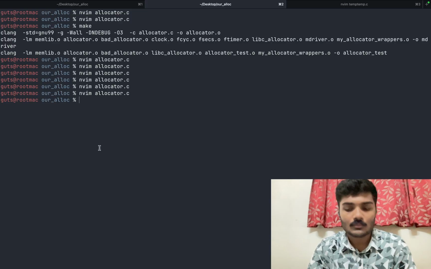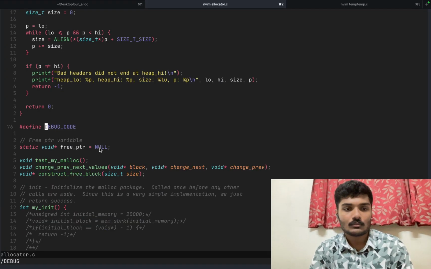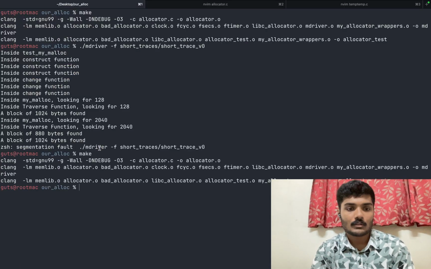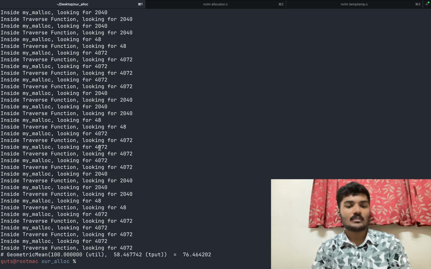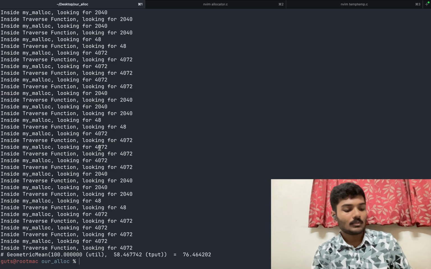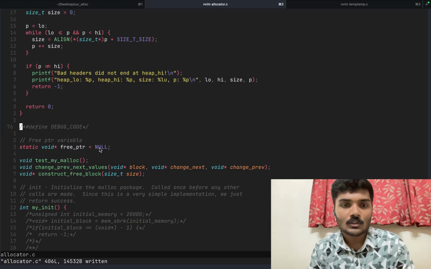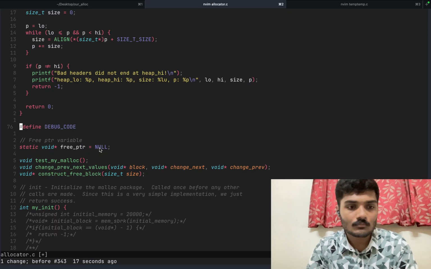Okay, if I comment that out and make it again, see, no errors. So let's find why we are getting a segmentation error.